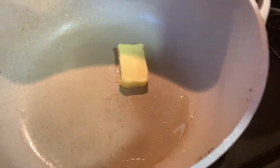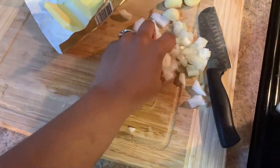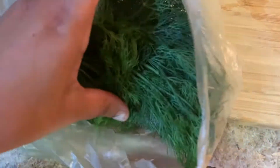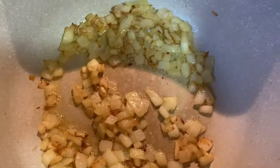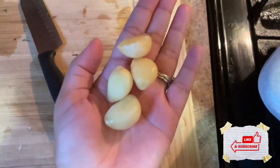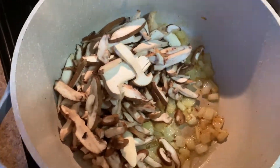Don't worry about cleaning the pan — we're gonna use the same pan. Throw in about a tablespoon of butter and two tablespoons of olive oil and we'll get started with our onions. I love onions and garlic in a good soup. I'm melting down my butter, going in with my diced onion, and letting that caramelize and brown. I have some fresh dill so I'm going to chop those up as well as my garlic. Once the onions are nice and brown, I'm going to throw my garlic in whole — we're going to blend everything down.